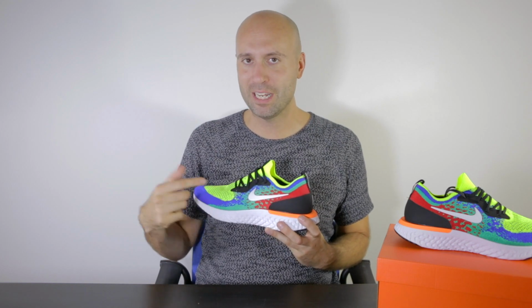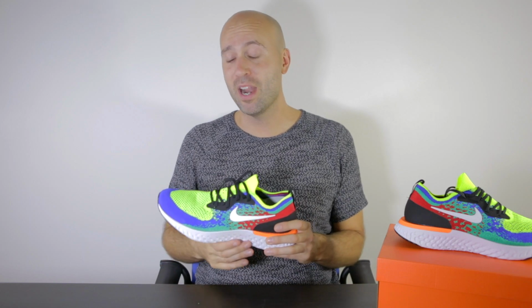All right. So the main point about this shoe, why it is so good and why it feels so good, is the Epic React foam. This foam is out of this world, in my opinion. I actually think it's better than the competing brand to this one. It's better in a different way. I like both of them, but I mentioned that in a different video, so I'm not going to talk about that right now.